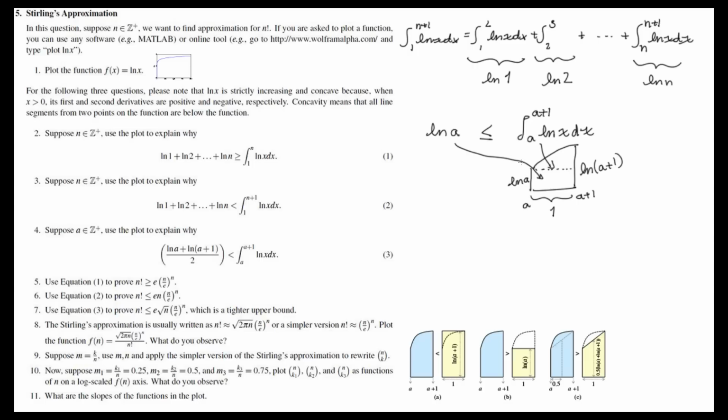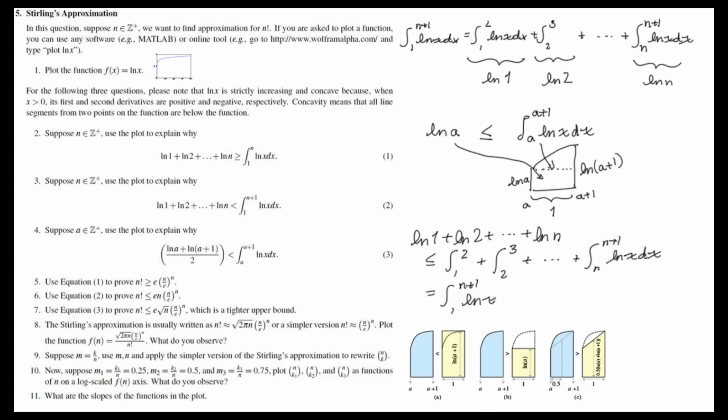So essentially, when we write it out, we end up with kind of the opposite situation as before. So natural log of 1 plus natural log of 2 plus natural log n. Each of these will be less than or equal to integral between 1 and 2 plus integral 2 and 3, integral n to n plus 1 of natural log of x dx, which altogether is 1 to n plus 1 natural log of x dx. And actually, I was wrong, we don't have equality here. So it's strictly less than.